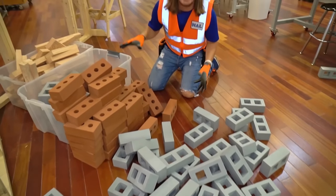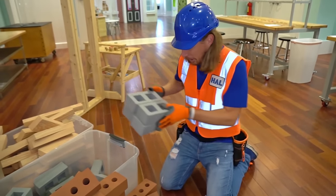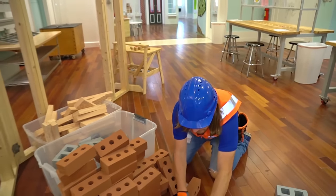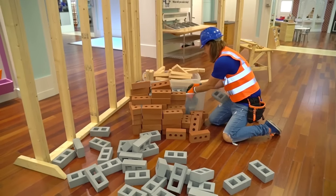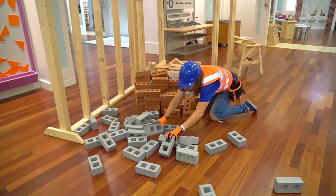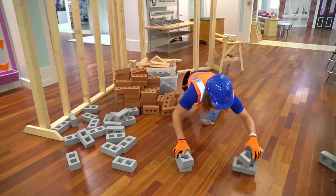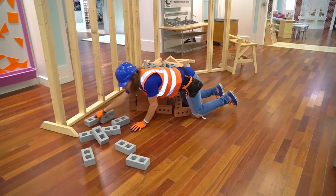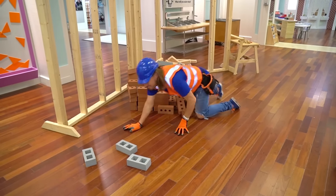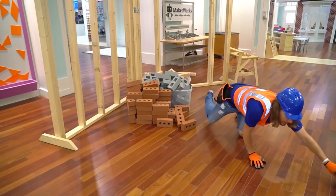Well, that was amazing. That was so much fun. Now, we just gotta clean up. Always make sure that we clean up our messes when we have fun. Oh yeah. Get all these cinder blocks into this container. Oh, one more.